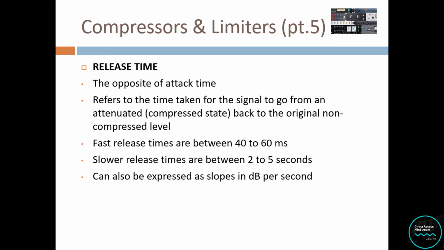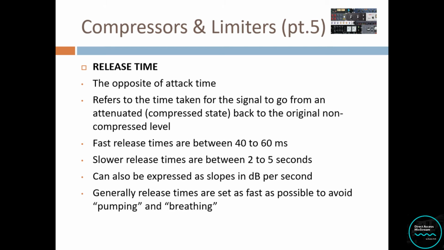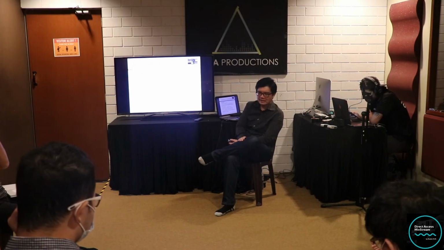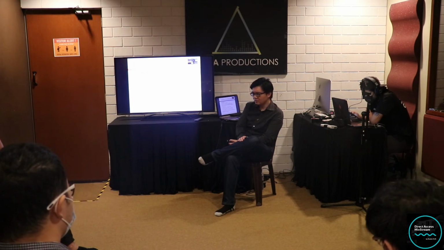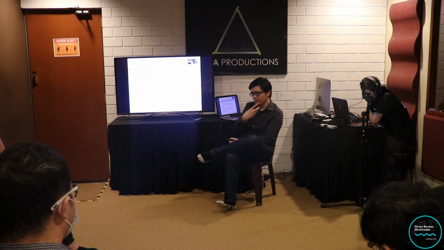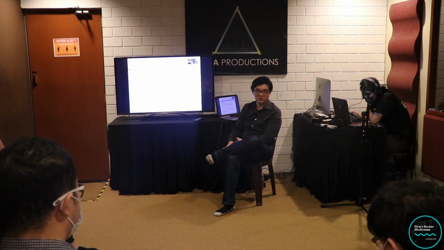It can also be expressed in slopes in dB, but again, we usually refer to it as time. Most people will find it tricky to set release times because it's very confusing, and you have to hear how it reacts and how the compressor works. We might not really have time to cover it, but when we are mixing later, you may be able to hear and see what happens. Compression alone can be a whole different workshop on its own, okay?